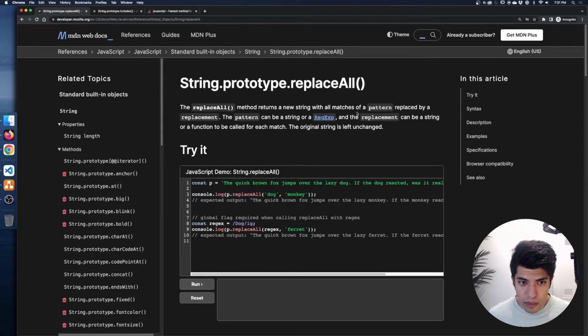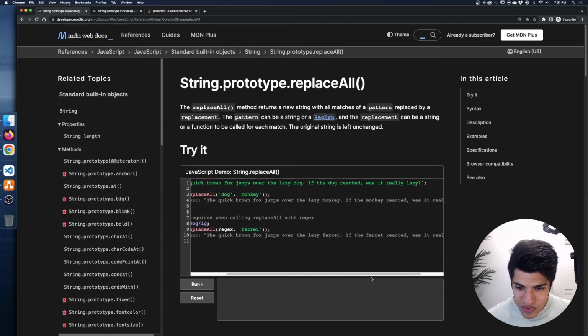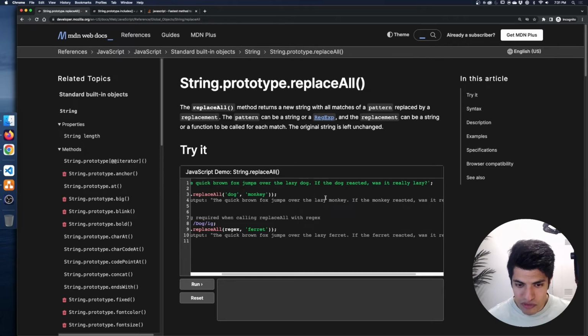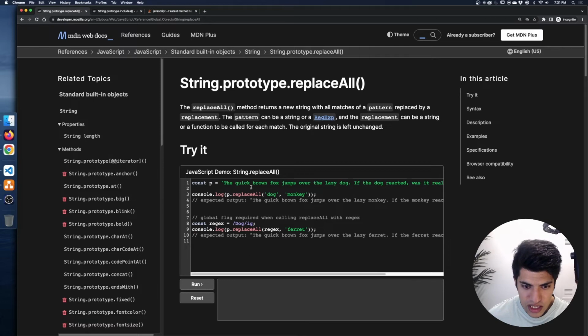replaceAll takes a pattern, which can be a string or a regex. We haven't looked at regex yet, regular expressions. We'll look at that in future videos. Looks like we can replaceAll on this string, dog with monkey. I love monkeys, I love that idea. Sorry to those of you that like dogs more. The lazy monkey. Okay, great, that's cool. This is exactly what we want, right? We want a lazy dog, lazy monkey. Perfect. So we can just do the string and then dot and then replaceAll.